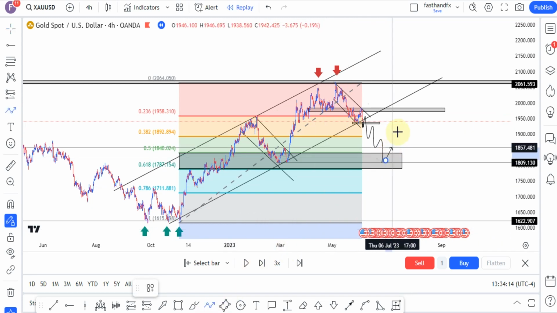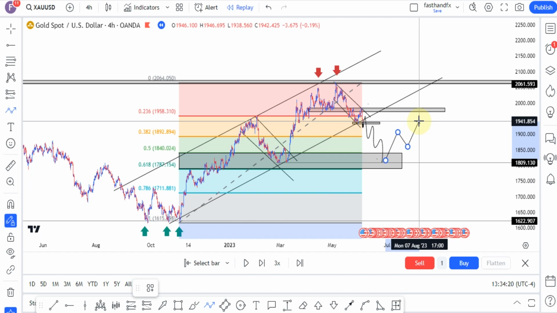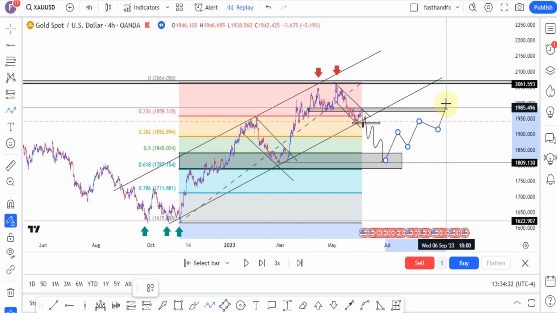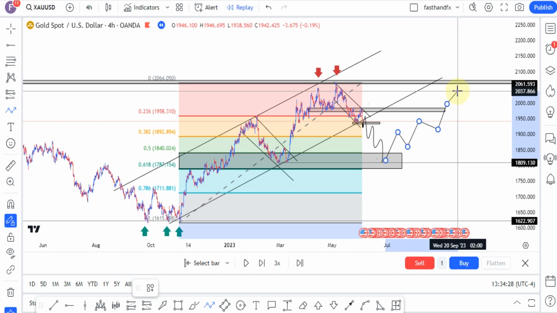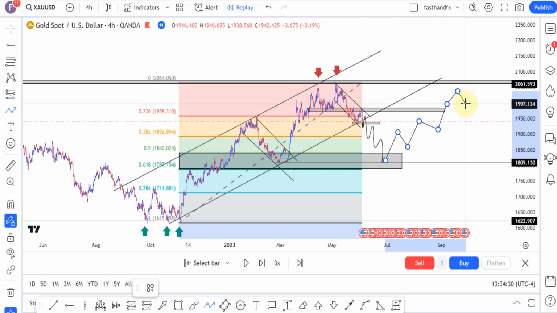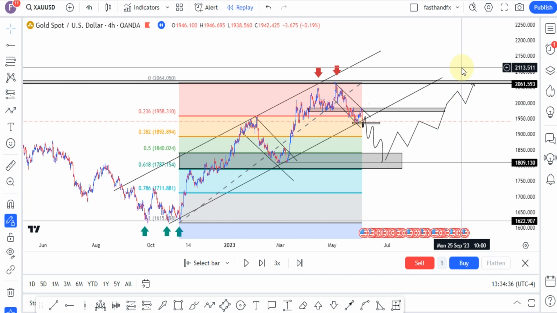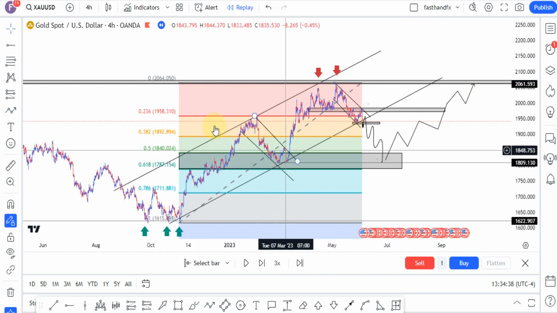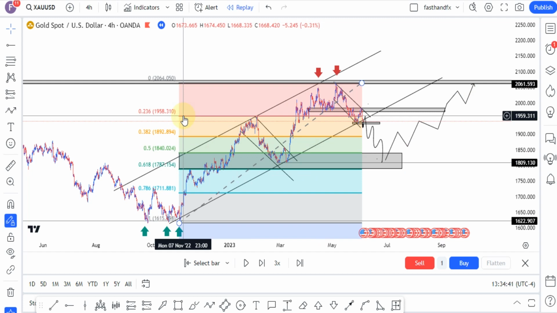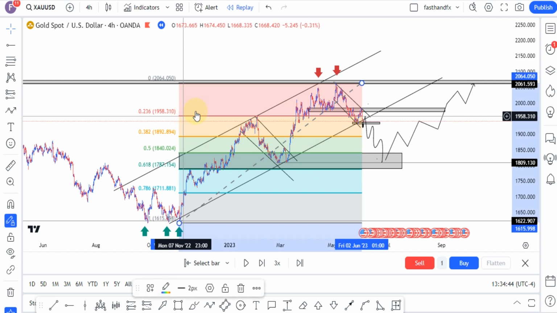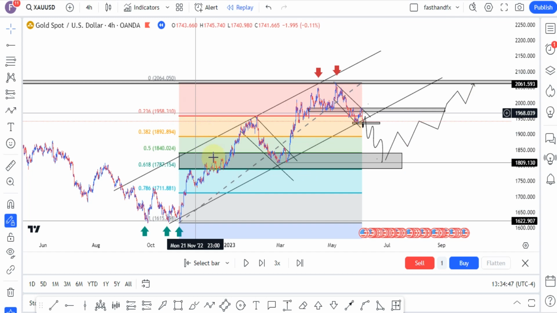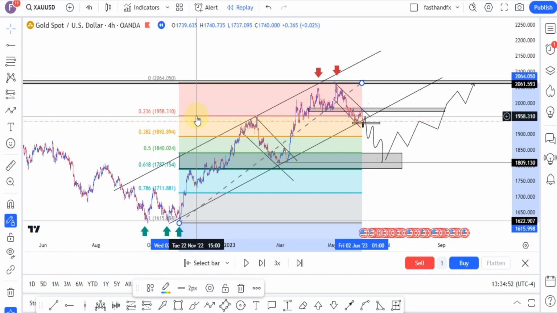Maybe the market will go up just like that, like that, like that, and if it does break above that area, yeah, so that's what maybe we can expect from the market after reaching this level. So let's see how the market will behave all the way down here, probably if it comes all the way down here, and let's see how we can take an entry on the other.